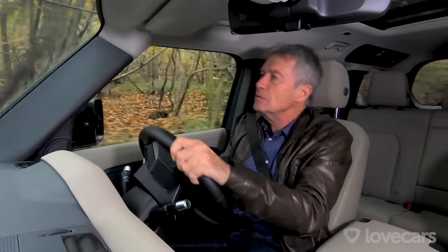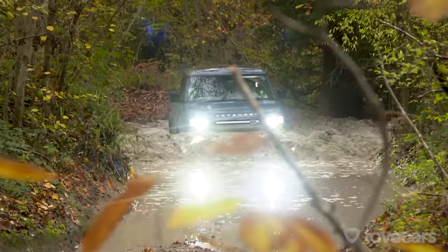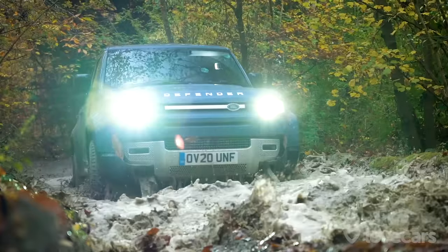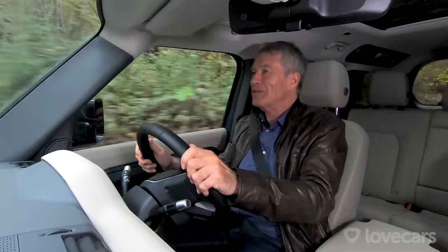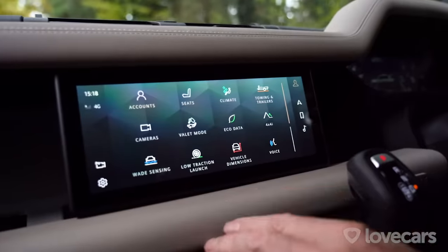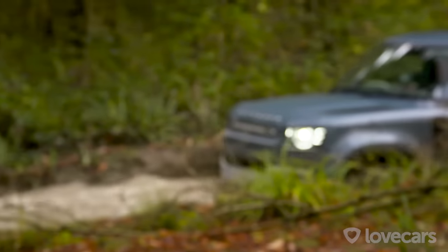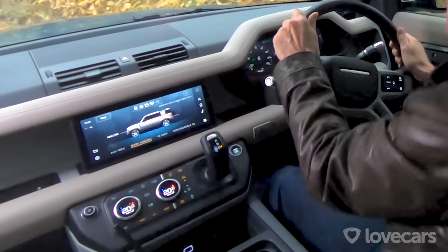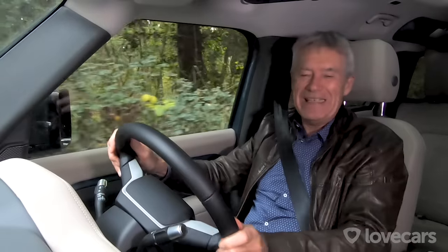This isn't a hill though - it's a bit of a longer bit of water. Bow wave - do I need a bow wave? Is this three feet? I don't know how deep it is. We go to wade sensing, because I've no idea whether this puddle ahead of me is up to my two foot nine inch maximum or not. It's coming up. We're good, we're good - we've still got another foot to spare easily.